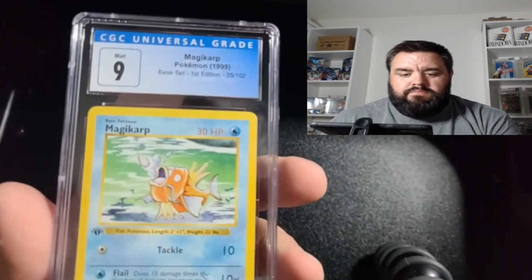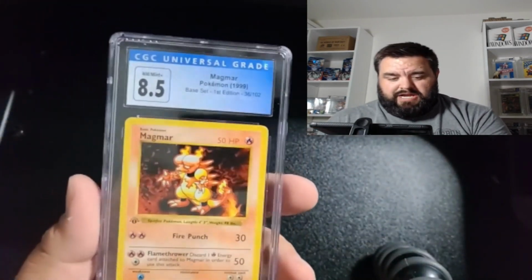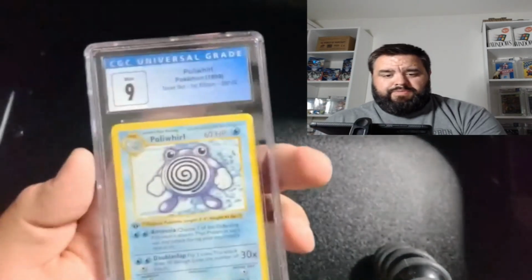Magikarp. Mint 9. I believe there was only one 9.5 in here, but I was still shocked. I'm going to have to look at the back of that card. No gray stamps, I don't think, in any of these, which is usually pretty rare. I feel like there's usually a semi-decent amount of gray stamps in uncommons for whatever reason. You see them a lot more.